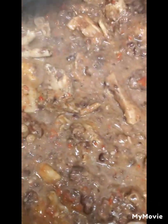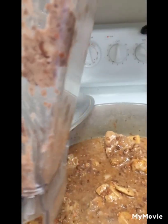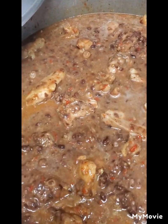So what I'm gonna do is add a little bit of water in here, okay? But I'm gonna use the blender. Remember this? I'm gonna use this, rinse it out, then put that water in here, okay? I add a little bit of water to that, rinse it, and put the water in here. So you see how it's looking now?